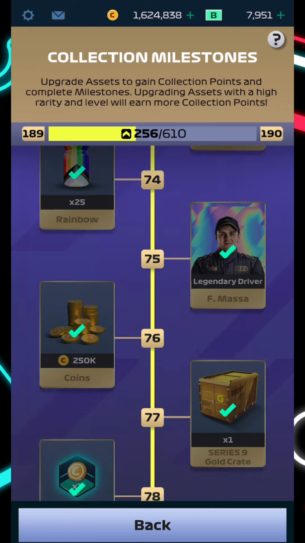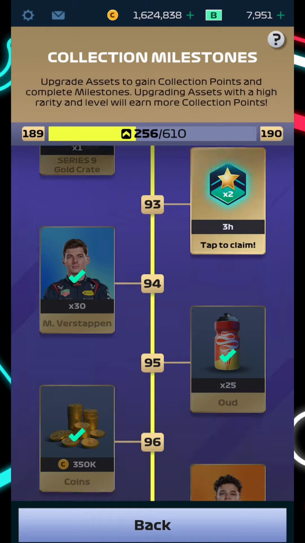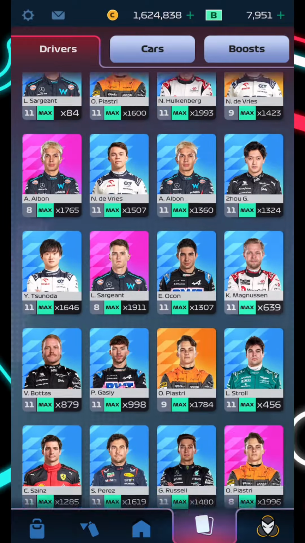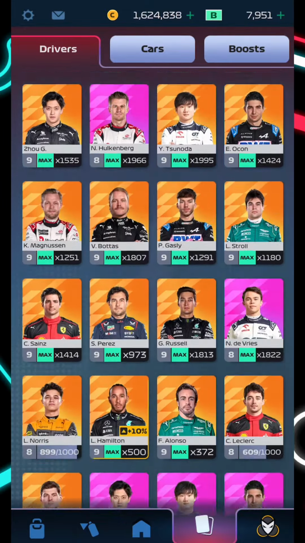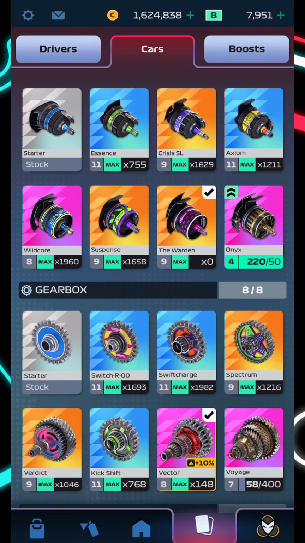So Alain Prost is the big one, but if you are in the lower divisions, the legendary drivers that you have unlocked might be better than what you've got. So go and upgrade. Literally, if you've got an upgrade available, go and upgrade it, whether it's a driver or a car part that you're not going to use. Like me, I've upgraded everything apart from where I haven't got the coins for. If you haven't got the coins for it, go and stick a coin boost on. Go and earn the coins as quick as you can.